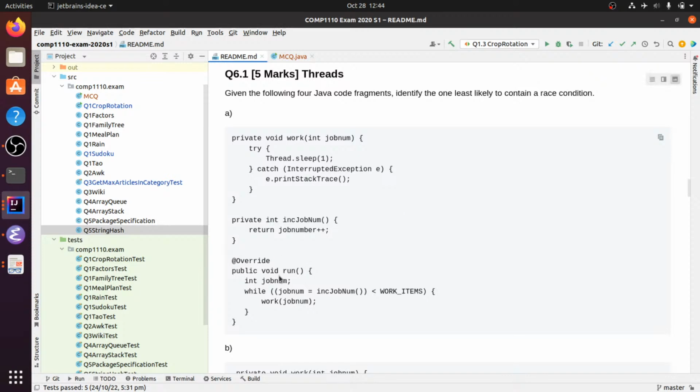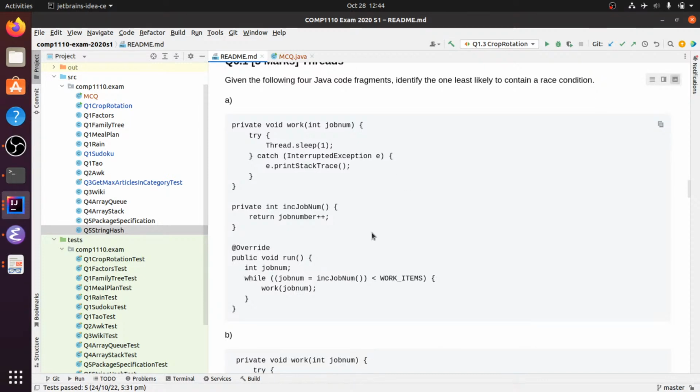Remember that the run method is the main method of a thread. That's the thing that gets executed when the thread runs. And this race condition, or concurrent access to a variable, can only happen in non-synchronized methods.